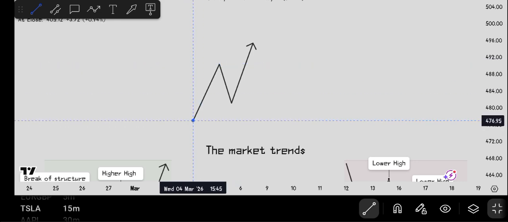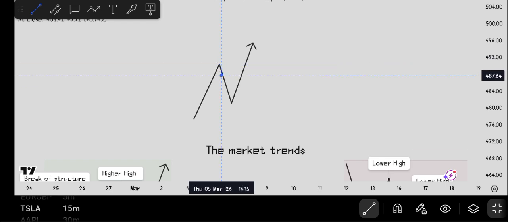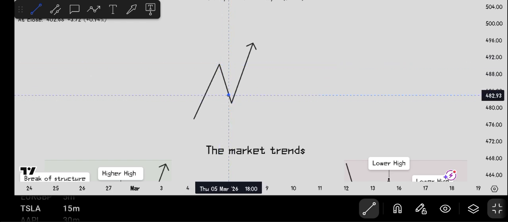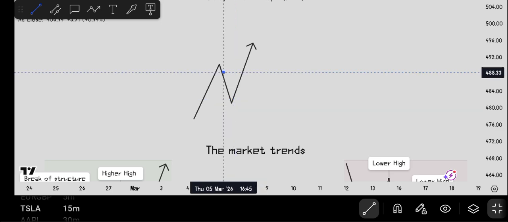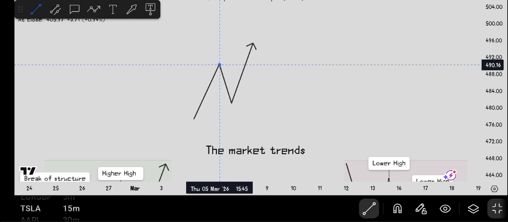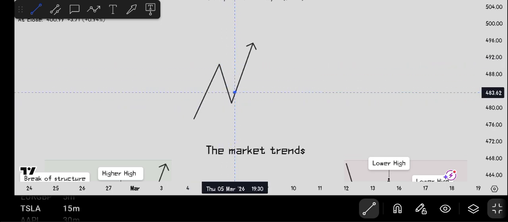Price was here, then went up and created a high, then came down. This is called the pullback. Remember I told you guys that once a car is moving, it's not going to move continuously to its destination, but it's going to stop to get fuel for its tank. So a car stopping to get fuel for its tank, if you relate it to the forex market, is when price actually pulls down, taking a rest before going up.